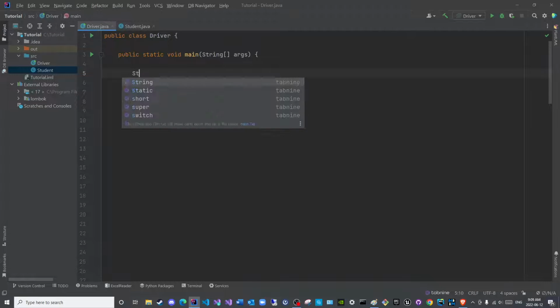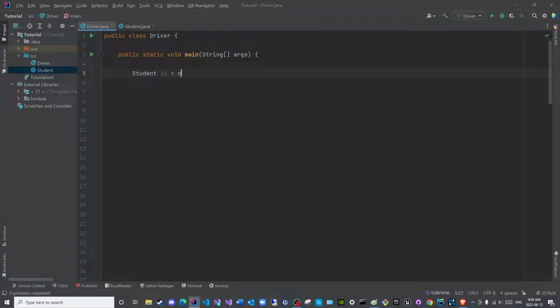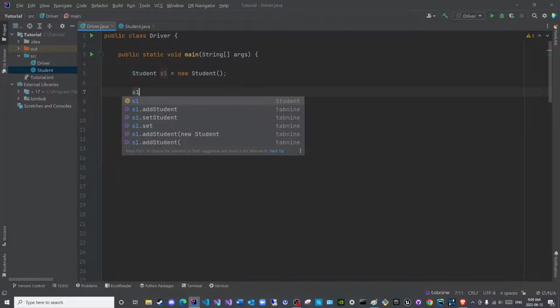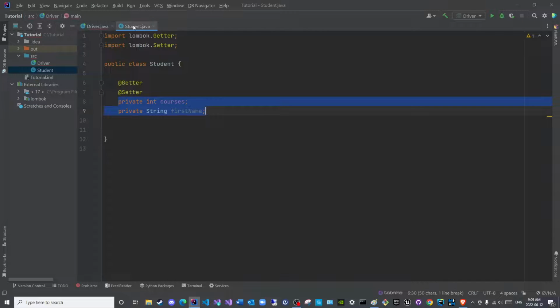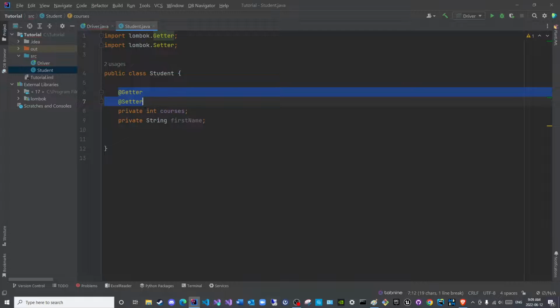Now let us test this to see if we can actually access the getters and setters for these methods. Student s1 is equal to new Student. s1 dot, as you can see, setCourses and getCourses. But I need to use these at the top here, because if I use it above one instance variable, it sets it for that instance variable only.